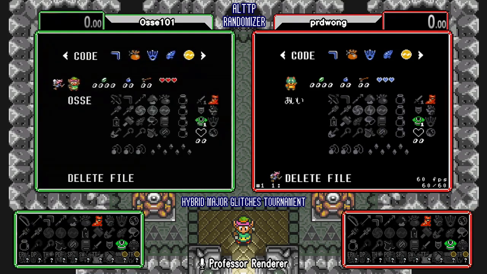Hi, welcome to the Link to the Past Randomizer Hybrid Major Glitches tournament. This is a semifinals matchup, first game of the first semifinals matchup, I believe. It's Osse101 versus prdwong. I'm Professor Render. I'll be playing solo for tonight.